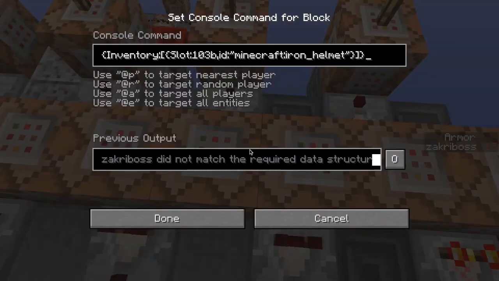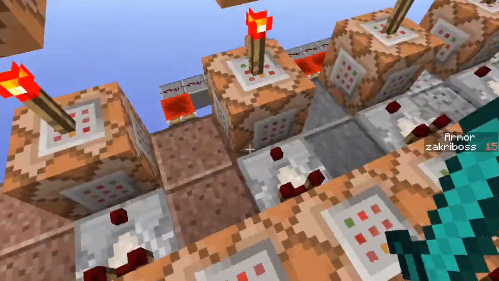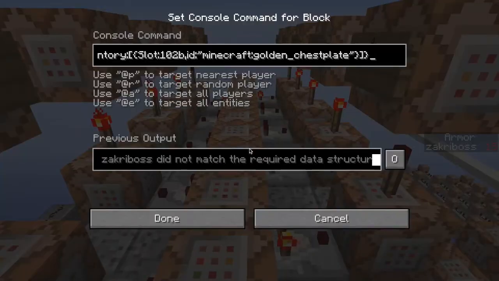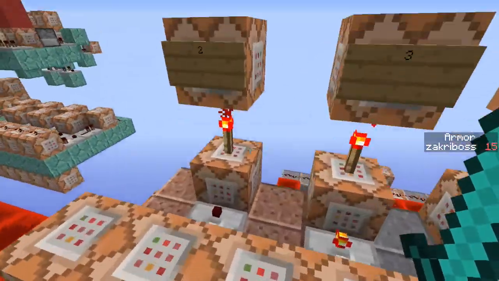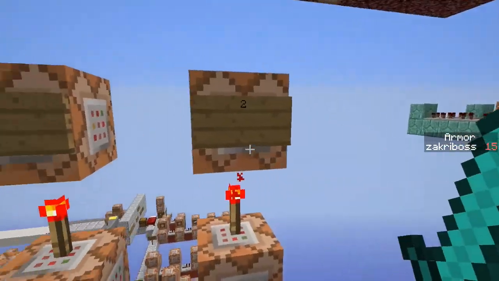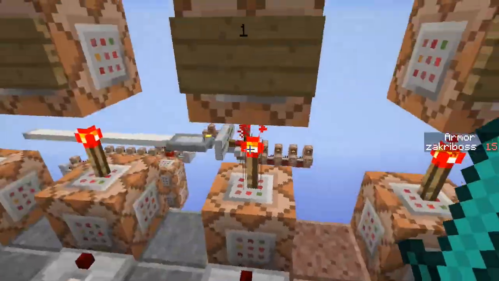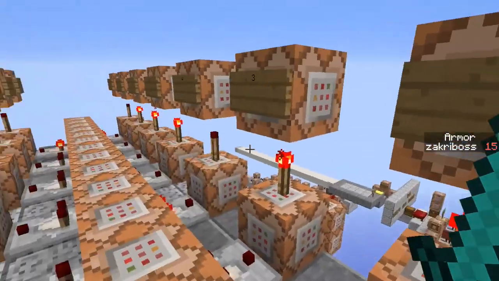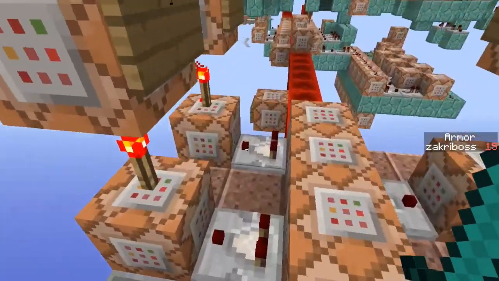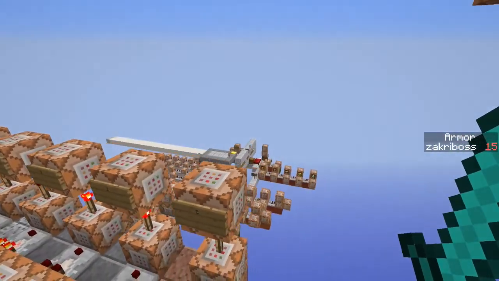Iron is the second heaviest, and then diamond, gold, chain, and leather, I believe, is the order. Yeah, so it's pretty simple. Things like the leather leggings are 2, the leather chestplate is 2, and the leather helmet is 1. And then the equivalent, like a chain helmet, which is 2, is the same weight as a leather chestplate. So it's weird dynamic stuff that I calculated.